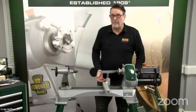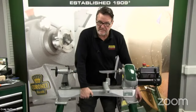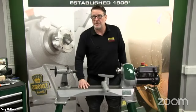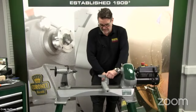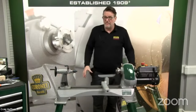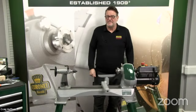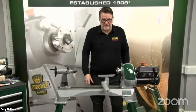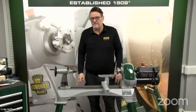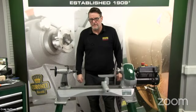So a person at either end will easily be able to move this along. And like I said, if you can just pick it up, it's not a hard one to do. You're not going to be overstraining if you want to move it out of the way. But I can understand that people do want to move it on the feet. I'd be tempted to have a lift rather than have it on the wheels, but it's a fair enough question. If you're mobility-wise, I'd give it a try. Just make sure you've got a nice, even, balanced floor when you're doing it.